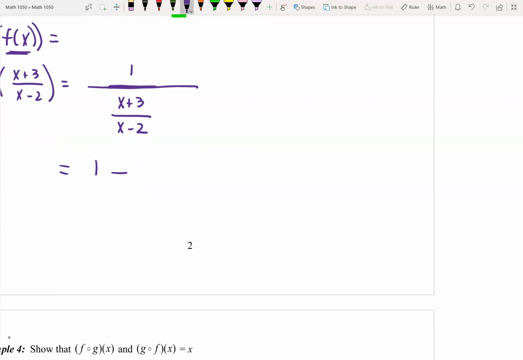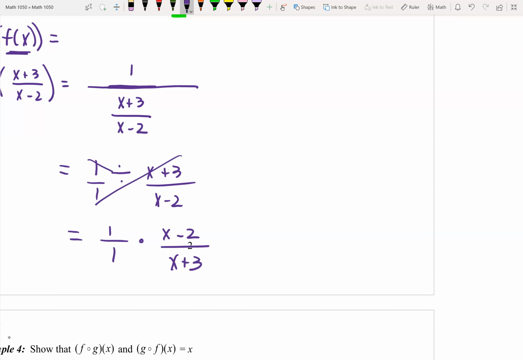Okay, now let's do this. So this is going to be 1 divided by x plus 3 over x minus 2, which is going to be 1 over 1 multiplied by x minus 2 over x plus 3. If there's anybody in the room who wants to skip the step of writing it as a division and then a multiplication and flip it, you can skip that step. I tried to teach it one time going straight to the multiplication and not writing the division, and everyone was confused. So that's why I don't skip it. If you want to skip it, skip it.